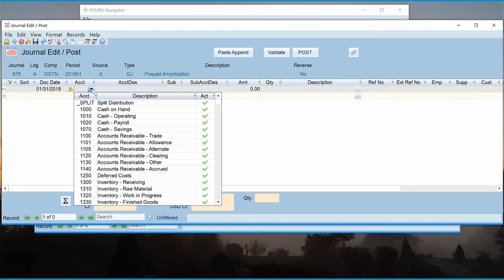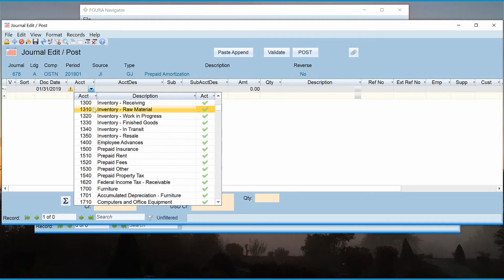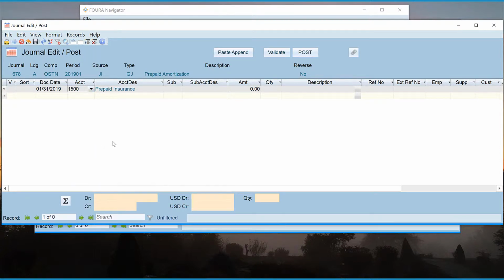Users can sort the account selection of the form by selecting the header of either the account or the description to sort the fields. For this scenario, we'll say that we have prepaid some insurance for the entire year, posted it to a prepaid insurance account of $1,500 on the accounts payable invoice. Now we want to amortize 1 month to expense. Now we'll enter a credit for the amount we want to take out of prepaid and amortize, and add a description, a reference number, and the supplier code.